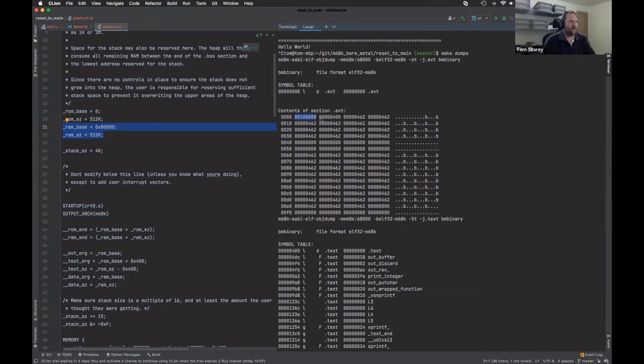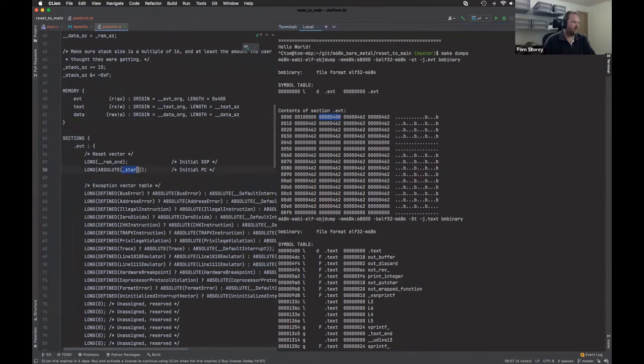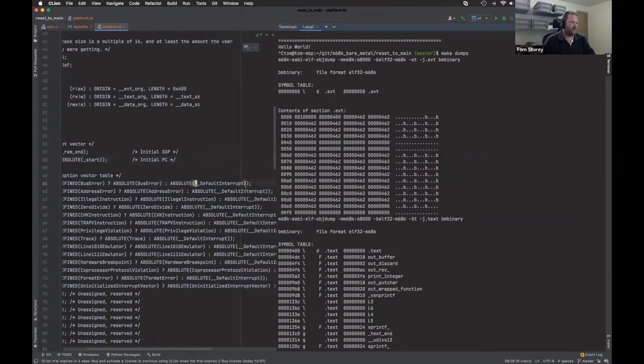And then the second value is the address of this function called _start, and that is at address 400. So the next values that you see here, they're all 462, and that's basically just because they're all pointing at this sort of default interrupt function, because I haven't actually defined any exception handlers or interrupt handlers or anything like that. So they're all just sort of resolving to the default interrupt handler, which in this case doesn't really do anything except basically halt the processor. So you can kind of maybe get an idea that like something has fired and gone wrong.